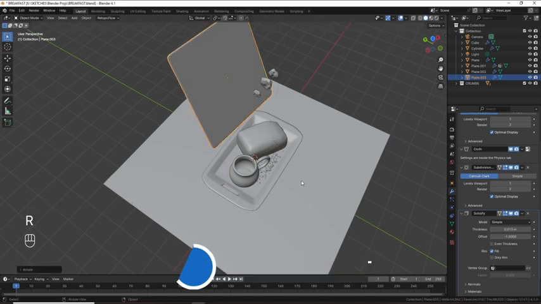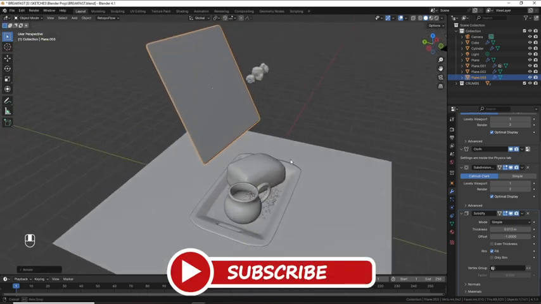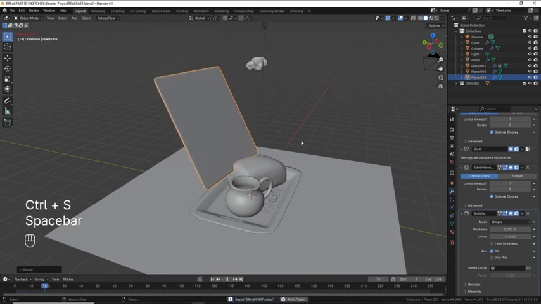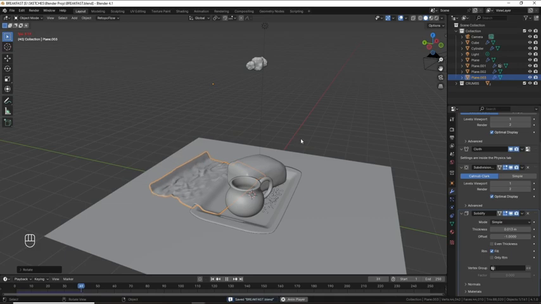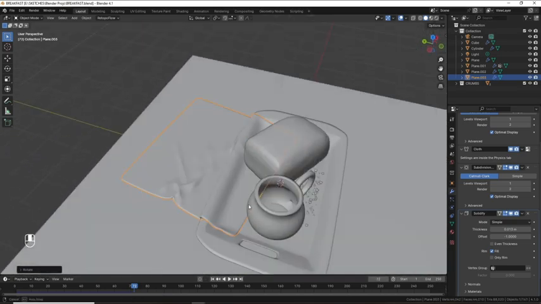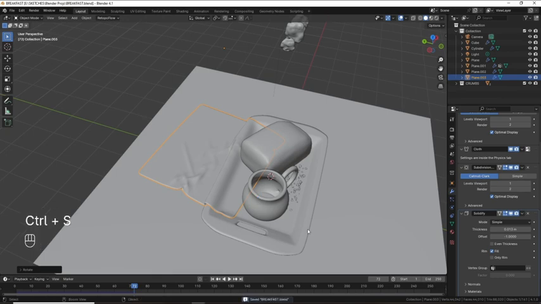So let's play the animation once more. Let's rotate it a bit for more detail. Okay, so let's play it once more and see the effects we are getting. It seems like the details are coming in more, so I want to stick with this position. So this is okay for our collision.